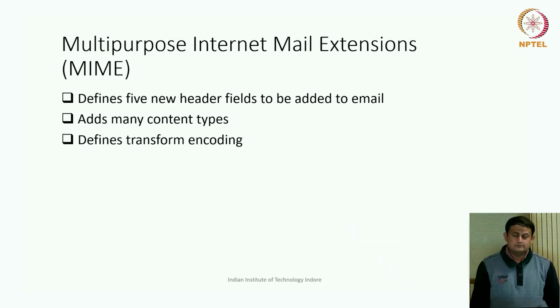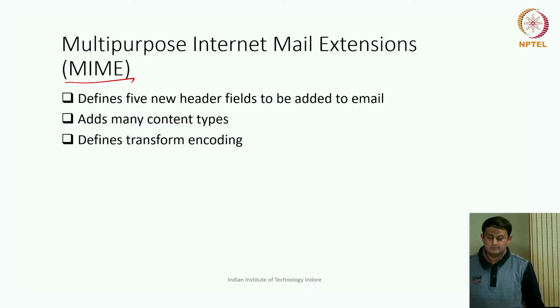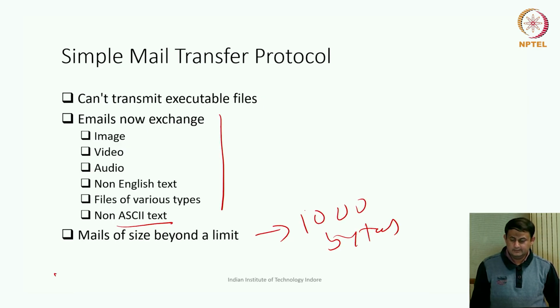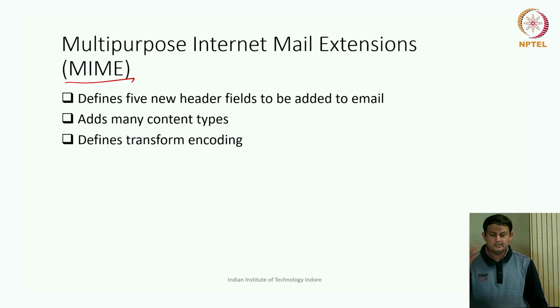As an answer to the standard came up something called the Multipurpose Internet Mail Extensions, in short MIME. So MIME stands for Multipurpose Internet Mail Extension. What it did is retain the structure of the SMTP. SMTP was allowing only ASCII characters. It defined new header fields to be added to the SMTP structure.